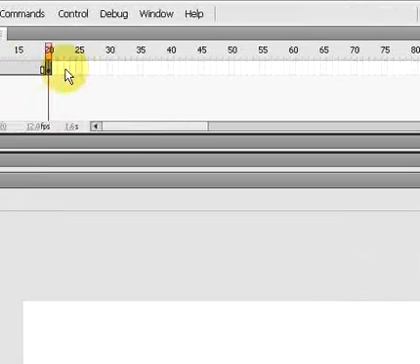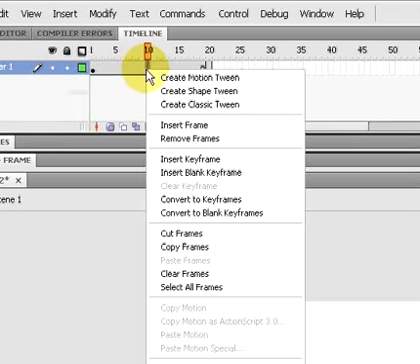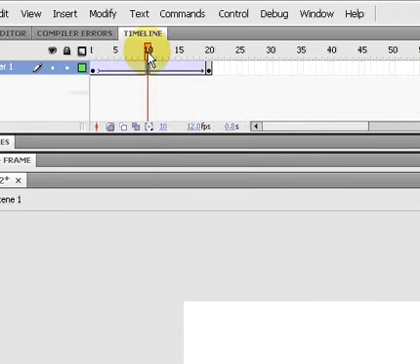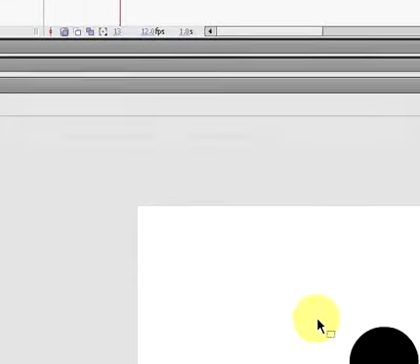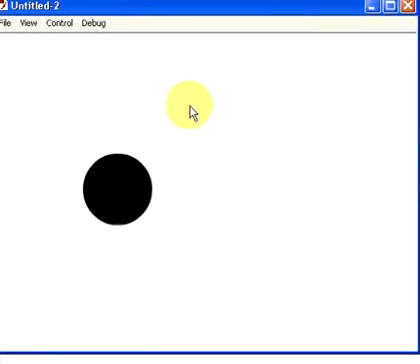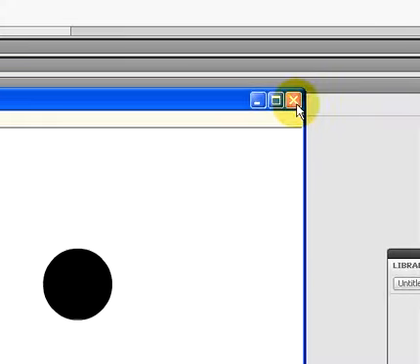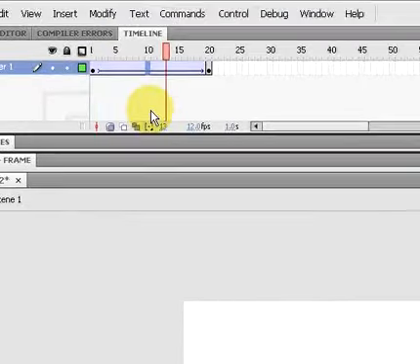So we'll go ahead and close this. Now I'm going to insert a classic tween right here, and to do that I'm just going to right-click in that gray space, and then I'm going to select Create Classic Tween. When I select that, my bar turns purple, and there's an arrow in there now. And it might be hard for you to see, but if I scroll back and forth on the timeline, my circle is actually moving back and forth. So now when I export it, it moves smoothly from one side to the other. All right, and that's basically how you use a classic tween to create movement in a Flash animation.